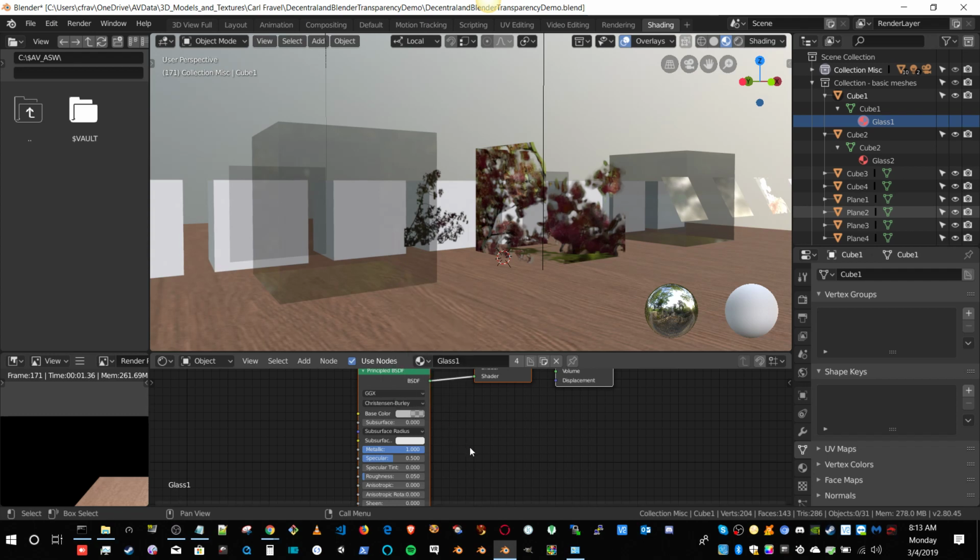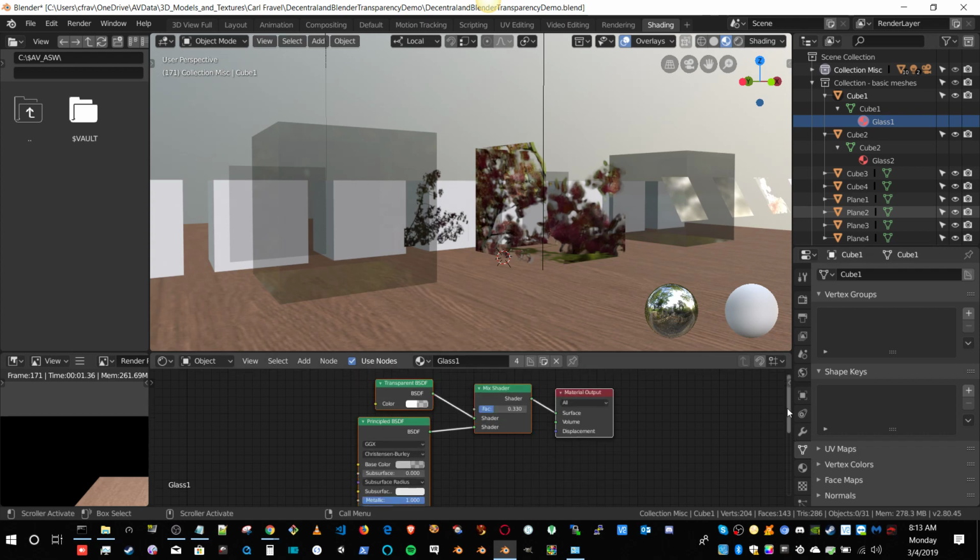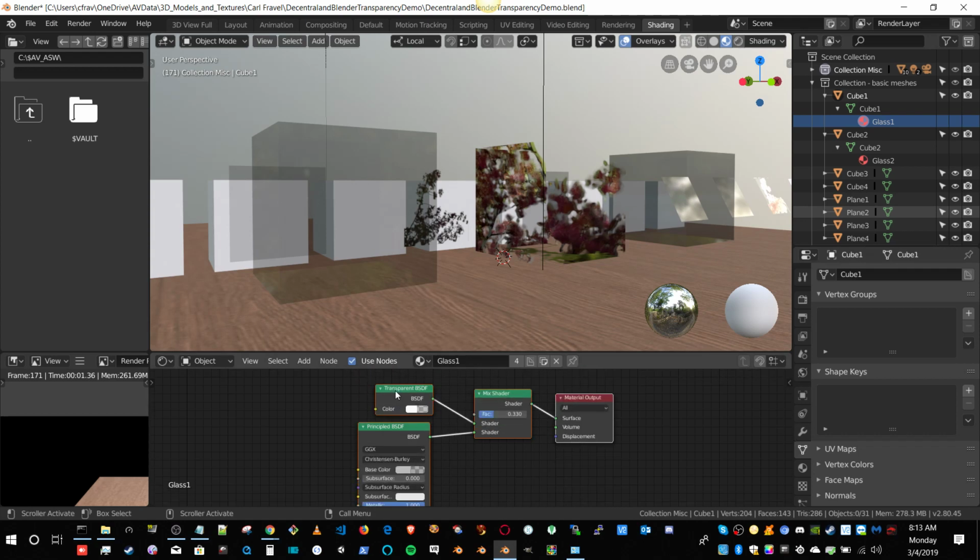And you can see it's untinted. Let me get that back up again. The glass is untinted. It's white. It's a pale gray actually. It's about 0.5 on RGB and 0.3 on the alpha. This is kind of a standard network for these glasses. I have that going into a mix shader that's also being mixed with transparency. I think that the transparency setting in this transparent shader also doesn't matter, but you also want to use a bright white for that.